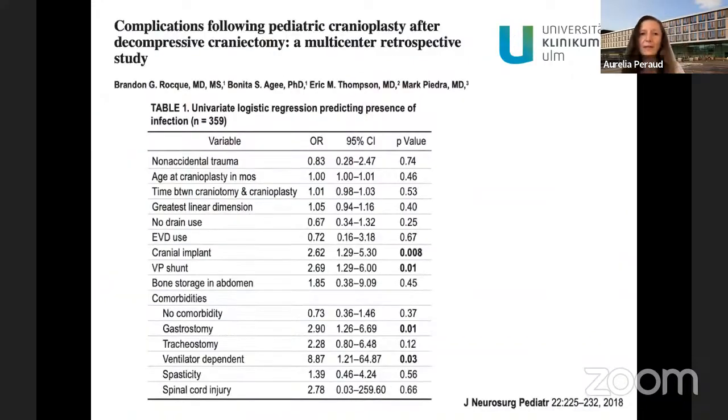But when it comes to cranioplasty, and when you consider the complication rate in reimplantation of the own bone, this is a very nice retrospective study looking at the risk of infection when you reimplant the bone in a child. It has a significantly increased risk when you have an additional VP shunt implanted or any other cranial implant, such as titanium plates, and also when the child is still in a bad condition with ventilation or a G-tube. So these are risk factors for infection.